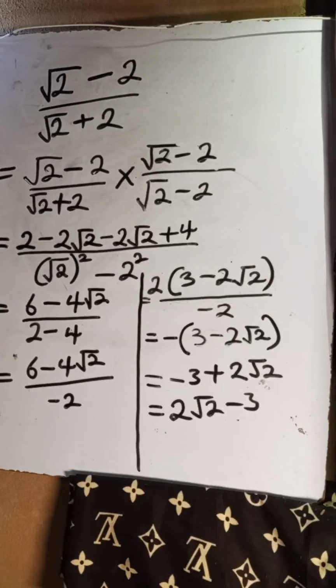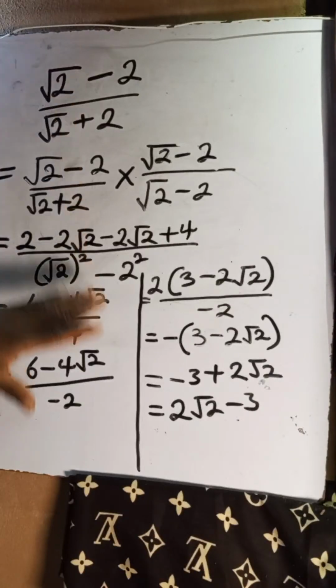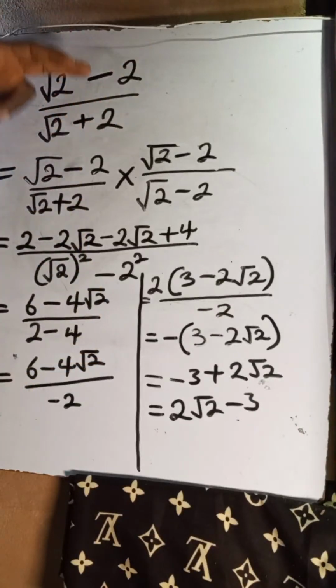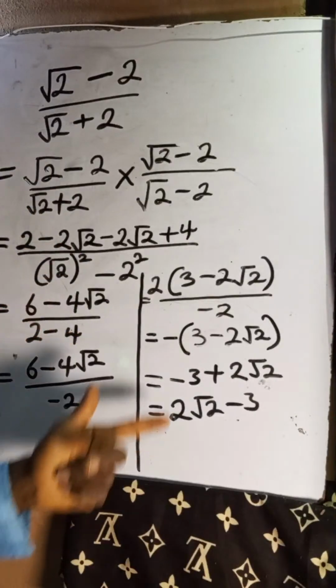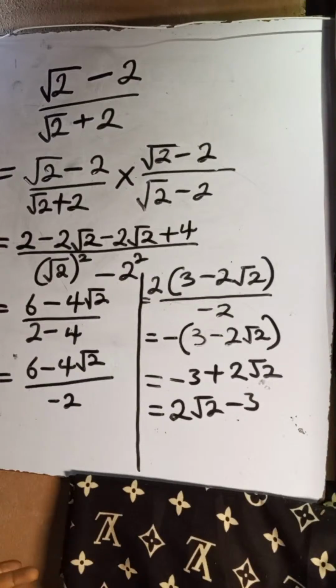So this is surds, and I think this is the third one we are solving for surds. So we are done with surds. We can then proceed to other, more complex ones, but these are the foundations. Understand how to deal with conjugates of surds, how to simplify, evaluate and rationalize surds. We have rationalized the surds to the point where there is no square root again. Then we can go ahead and simplify or evaluate them completely. So that is for that.